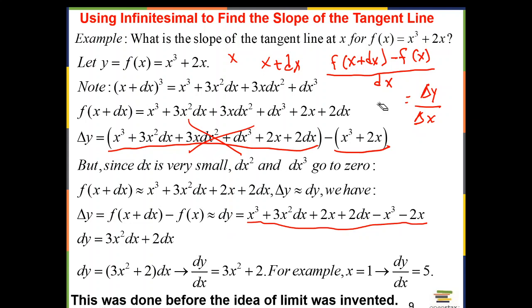And dy is just the numerator when we simplify it according to this argument. So that's our numerator, right? And if you look at this, you see that this gets canceled. This gets canceled. So what you have left is basically that. That's the numerator right here. So our numerator becomes 3x squared plus 2 times dx, and the denominator is dx. So dx goes away with dx.